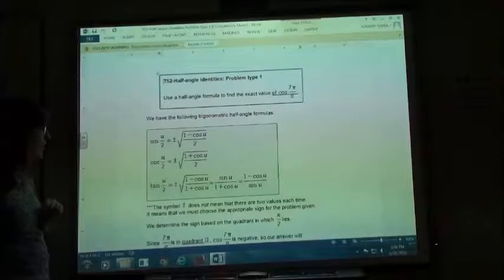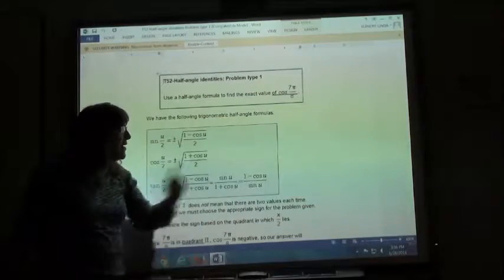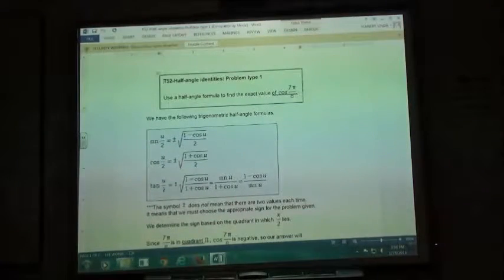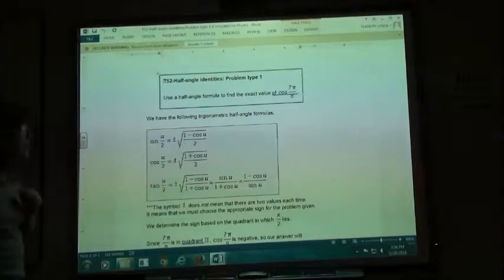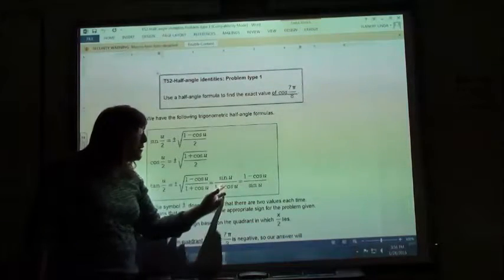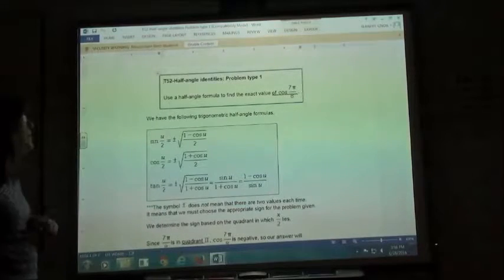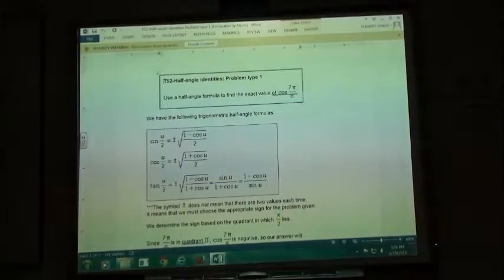In quadrant 1 and quadrant 4, the cosine is positive. And then you have the tangent. You'll notice for the tangent you have 3 different formulas. It shouldn't matter which one you use, you just pick which one you like better. I don't like the one with the square root, so I usually use one of the other 2. But keep that list handy for reference.